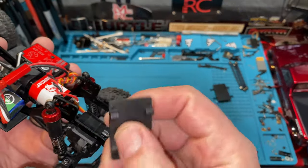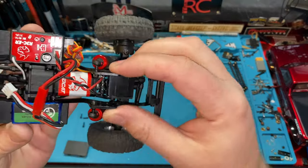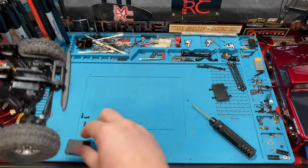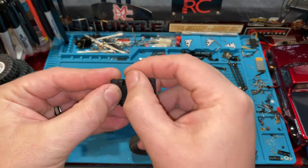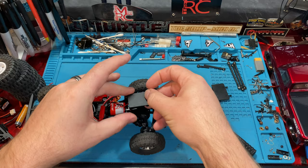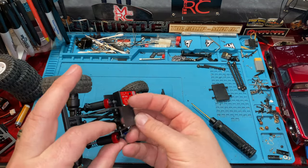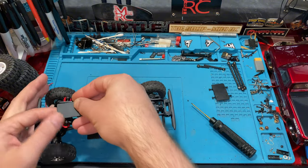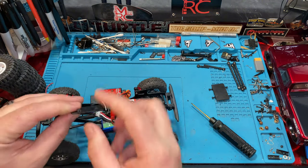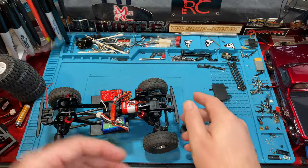Went ahead and moved the battery tray because the servo was hitting on these little nubs here. And again, we don't really need it. There's plenty of stability in here. If you feel like you need some stability near your shock towers, you can always just cut this tray in half, and then just put it where you think you need stability. You can even use it as part of what holds your shock mounts in. Instead of using the nuts, literally just put one of these there, boom, and screw your shock right into the tray here. Just cut the tray in half, though. That way you can put it in more places without it hitting on things.